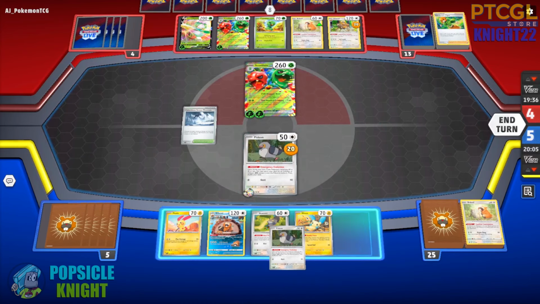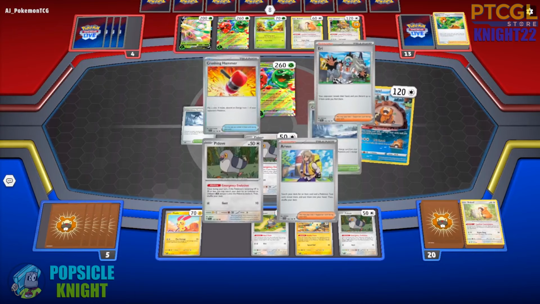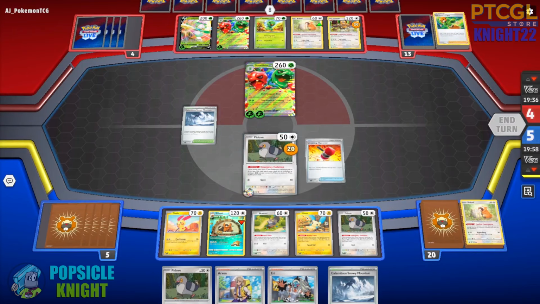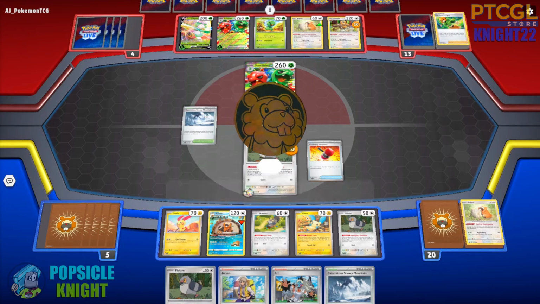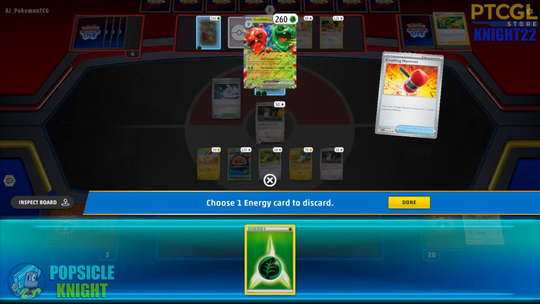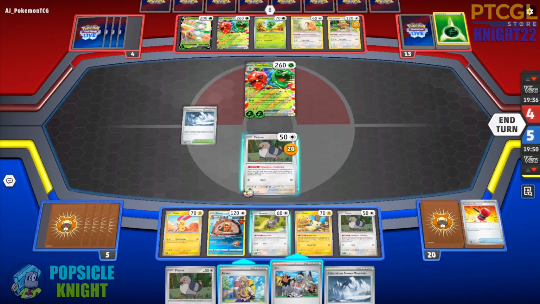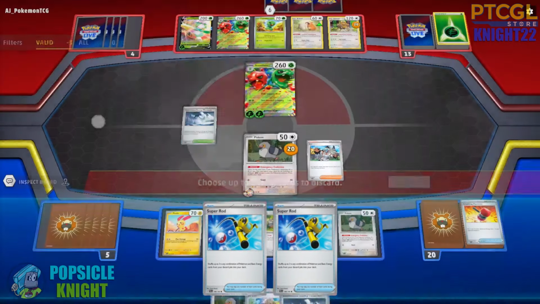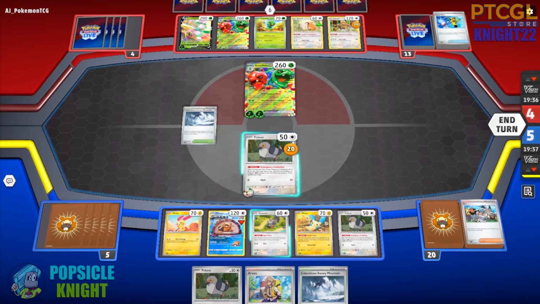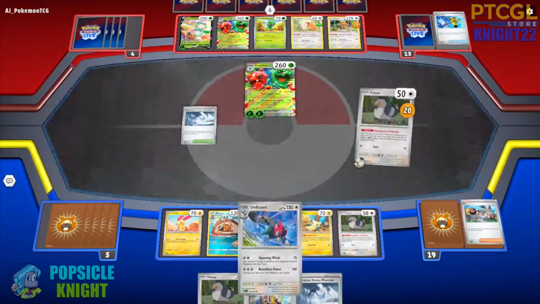Pidove, perfect. Put that Pidove there. Draw 5. Crushing Hammer. Perfect. Let's get rid of this one. Discard that. Use Arven. Get rid of their recovery item. That's actually really good. Alright. Emergency evolution for Unfezant.